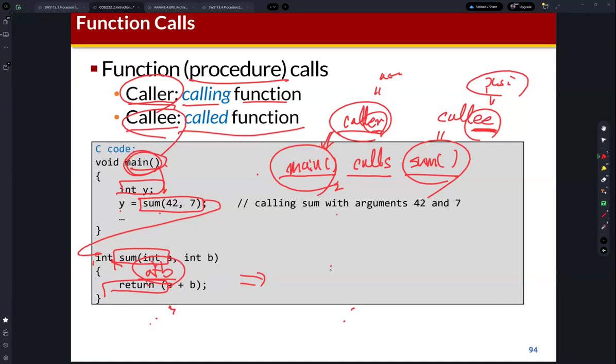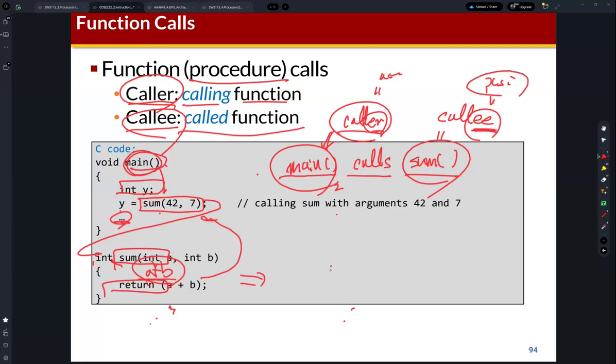So what is the meaning of a return? The function is complete, and it returns to the next statement of this main function. That's why in C we use return at the end of the function.